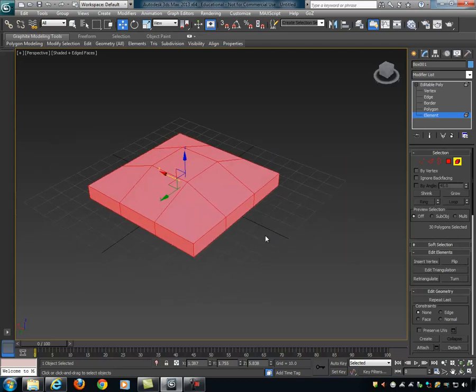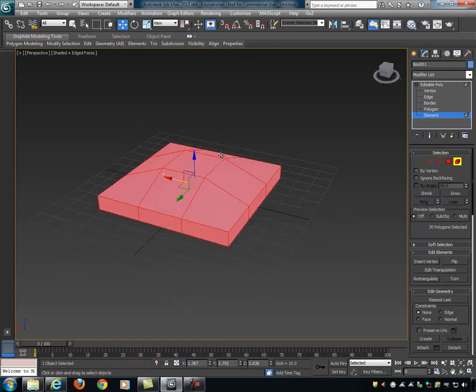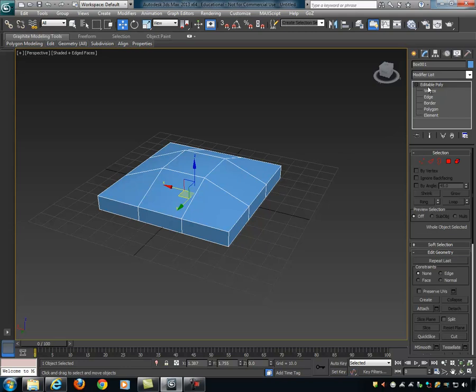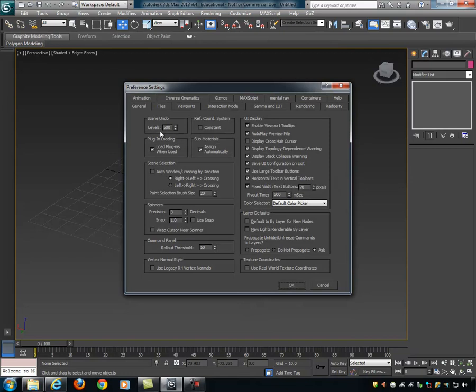And then I think I ran out of undos, so I'm glad I did because I want to show you guys this. Here at school, our preferences for Macs get reset every time we log in and log out. So it can be useful, the first thing you do when you sit down in the chair, if you just get in the habit of it, I'm going to delete this, is go into the Customize under the drop-down menus. And under Preferences, the first thing I always do, mine's still set because I didn't log out from the last lecture. The default is 20 undos. That's really not many at all.